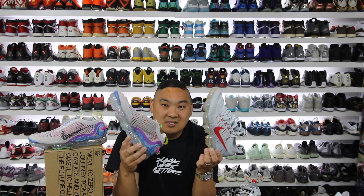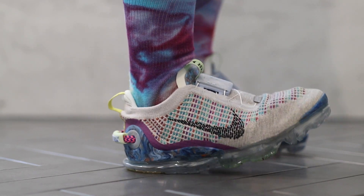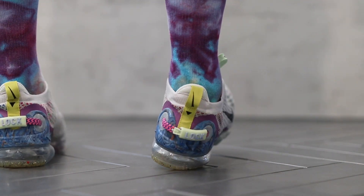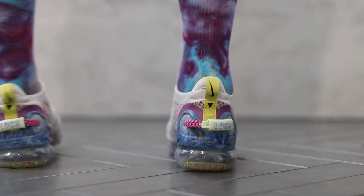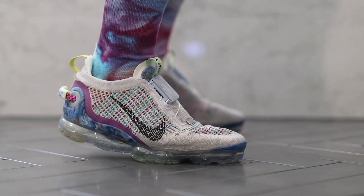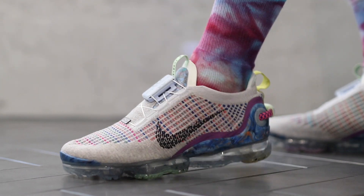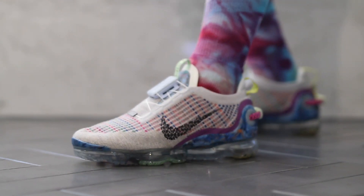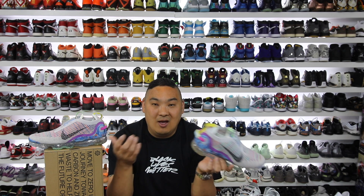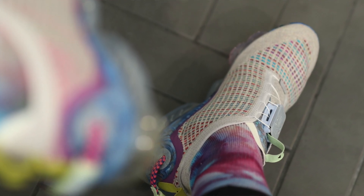On feet I'd say they're okay. If you don't like the original VaporMax you're not going to like these because it's pretty much the same thing — just a different layout. It's still a really clunky sort of feel on feet. There's nothing about that heel-to-toe transition that feels nice like React or Boost, because the whole midsole is a bunch of air units — it feels pretty unstable. If you want a big crazy looking air unit go with the 720s or 270s. If you want something more sleek looking, the VaporMax might be a better option.